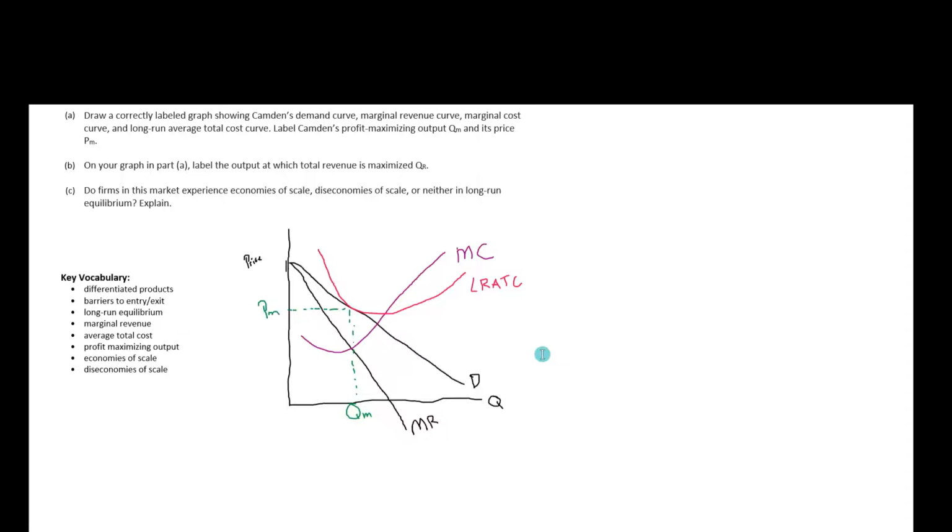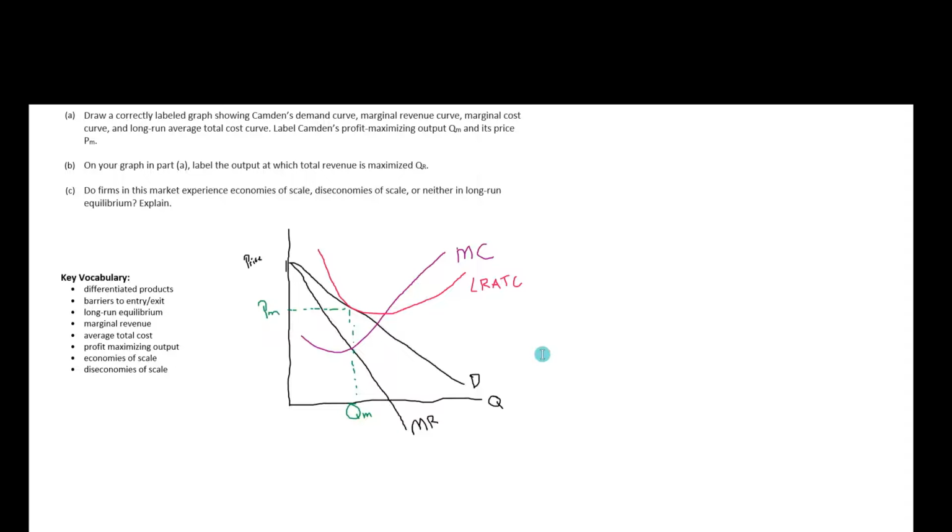Now, we're going to add the marginal cost curve. That's the purple line here, and our long run average total cost curve, or ATC, LRATC. Now this long run average total cost curve has to touch or run tangent, we say, sometimes we say kiss the demand curve. So it's tangential at that point.